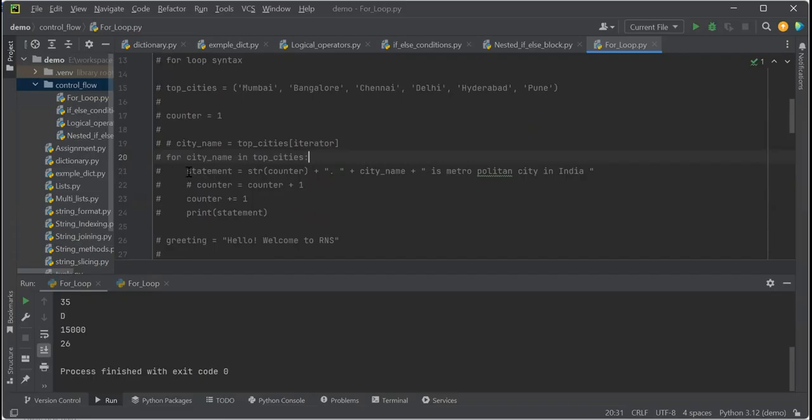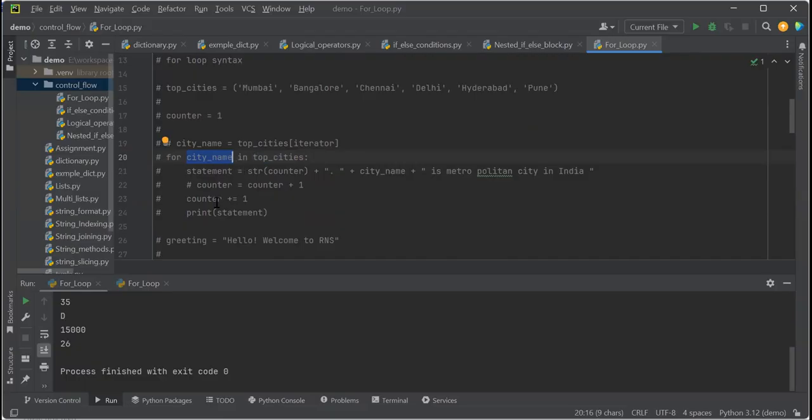Indentation is going to play a very important role in Python. Then what is the for loop going to do? It iterates over this collection object. In each iteration, it takes each item and assigns it to this variable, and that variable we can use to implement our business logic or statements.